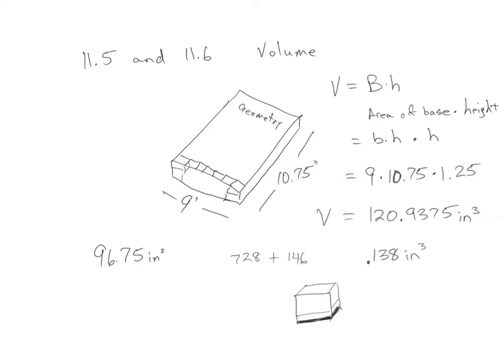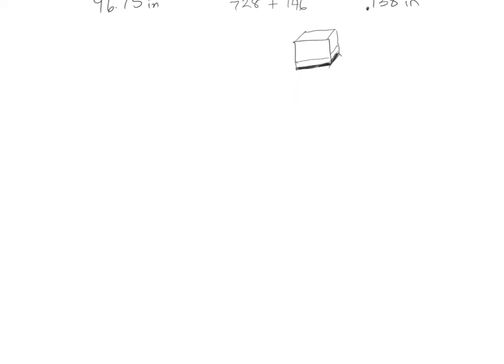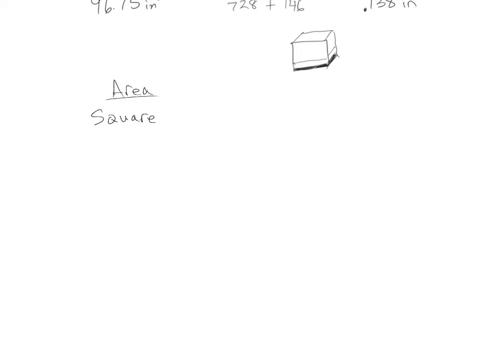So in general, the volume of my book is 120 cubic inches. How do you find volume? It's the area of the base. You have to figure out what the base is of whatever your figure is and multiply it by the height. As we go on, you can look in your book or see here. A square, everybody knows that. The area of the square is the side squared. That's base times height, and base and height are the same in a square. That's why it's s times s, or s squared.